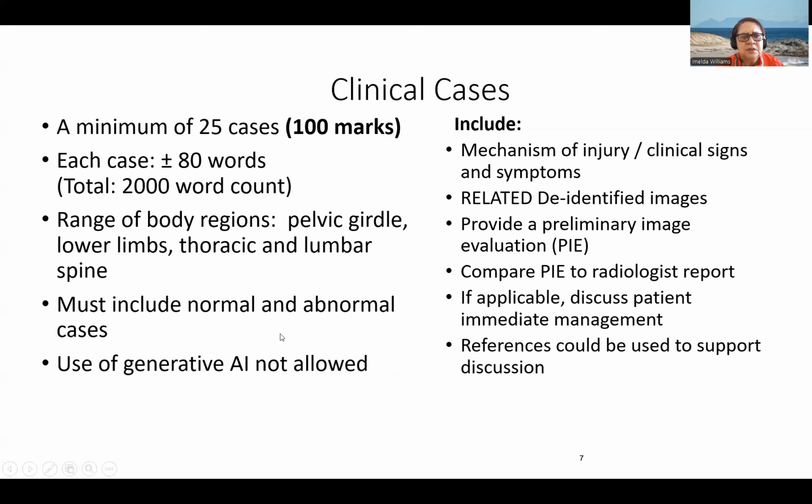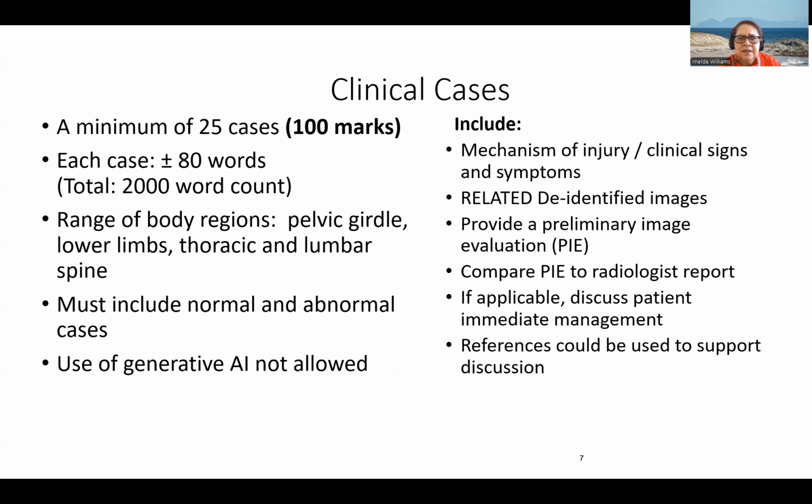It's really important that you also include normal as well as abnormal cases because you are going to work out your sensitivity and specificity. And for specificity, if you have very few normal cases, it can affect your specificity rate. As this is an assessment that requires your knowledge, generative AI is not allowed.